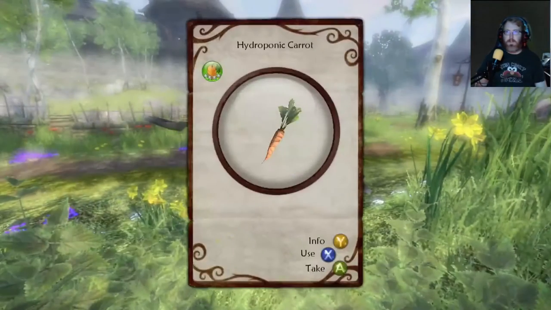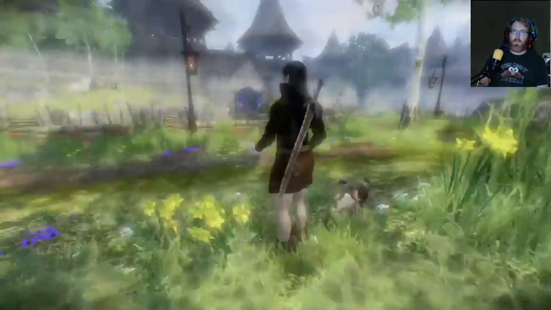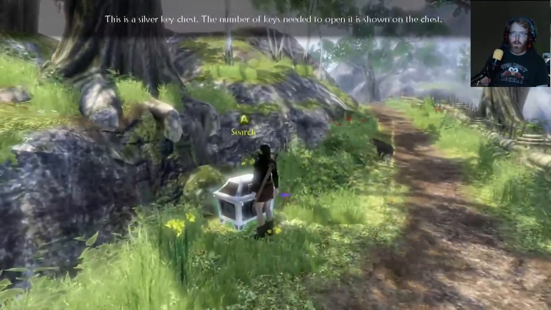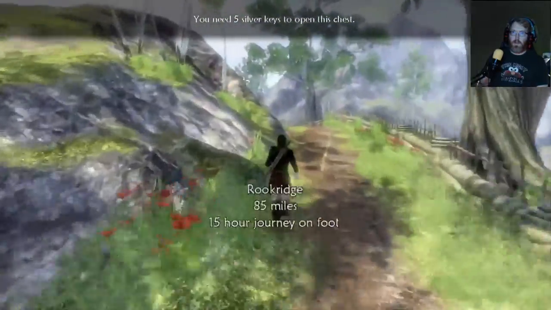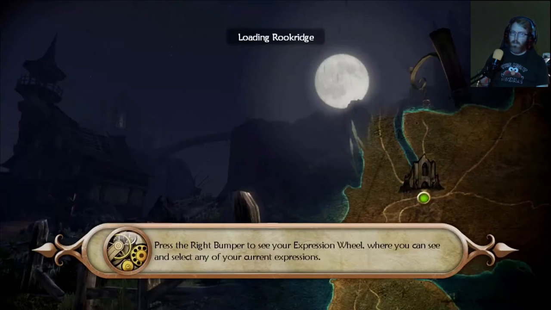Come on. Five. Oh. Hydroponic carrot. Okay. Come on, be something cool. Number of keys. Oh, that's terrible. No good. No good. No good at all.